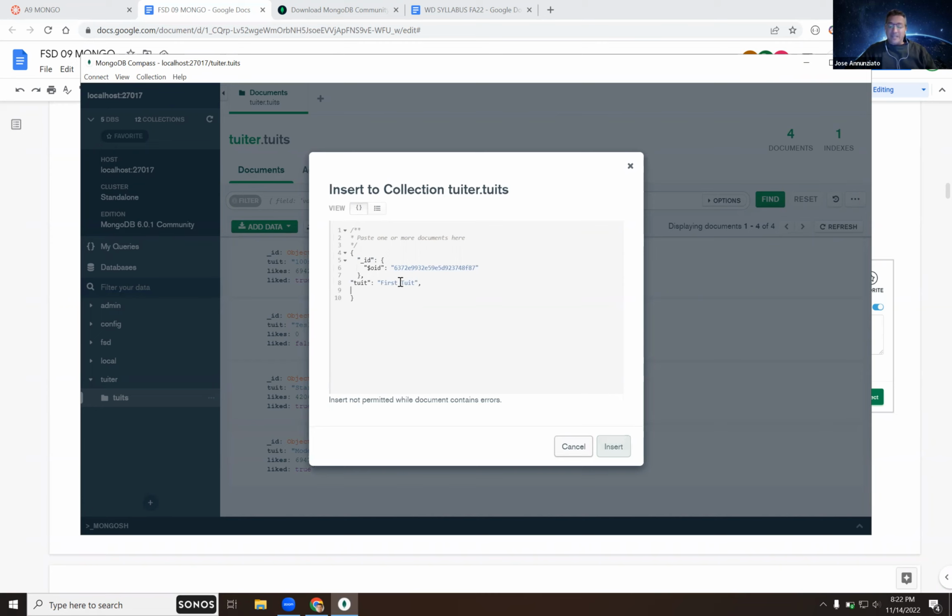Notice one thing that we did not have to do, right? If you've taken a database course, especially a relational database course, the very first thing that you do with a relational database is declare the schema, right? The structure of the data. No such thing here in a non-relational database. There is no schema, right? So you can insert basically anything you want.